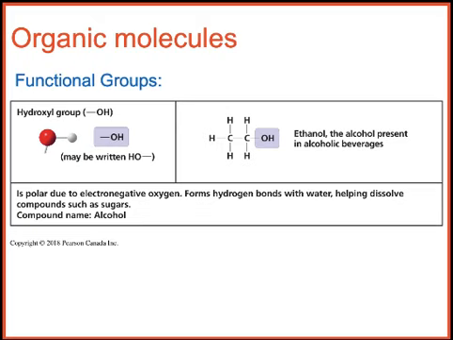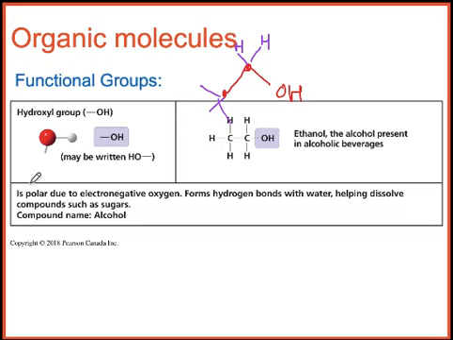Hydroxyl groups. When you have this OH appendage that's sticking out of a molecule, boom, you have a hydroxyl group. Look at this here. You have your little chain, and then all of a sudden you have a hydroxide, right? Let me draw it out for you. Here you have a carbon, another carbon, and then here you're going to have this OH, right? I drew my first carbon, my second carbon, and then my OH. And remember, I'm not showing them because I'm a lazy chemist, but there's hydrogens here. There's 2 hydrogens here because there's 2 other bonds there. And here there's 3 hydrogens, right? But we don't draw them.